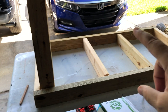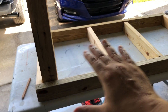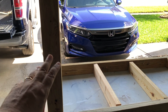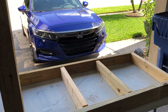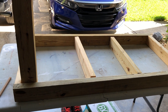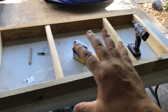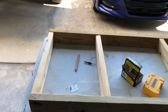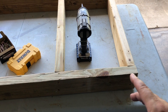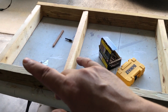The legs go on each corner, it's like a little table flipped upside down — basically a table with the plywood sheet on top, and the buckets on top of that. I pre-drilled everything because last time when I was building the pond, a couple spots I didn't pre-drill and the wood split. So I got that done and I'm gonna connect the legs.